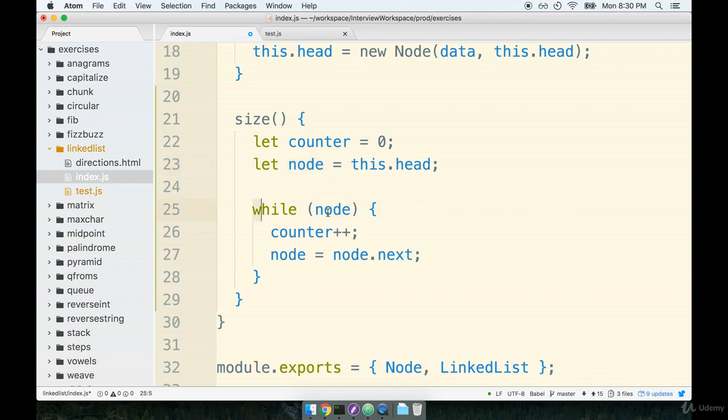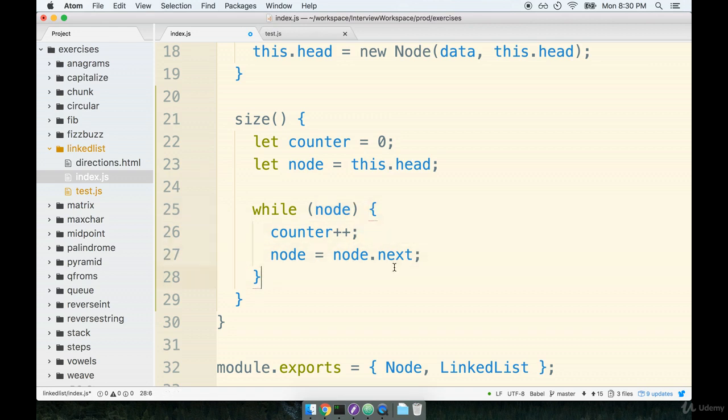So in this very first evaluation of the while loop, like when we first enter into it, if the linked list does not have a head node assigned to it, then the while loop is going to check to see if node is a truthy or falsy value. If this .head doesn't exist, so if there's not a node there right now, well then the while loop is going to fail the check right here, and so it's not going to run any code inside of it. If a node does exist, so if there is a head node, then the while loop will enter the body, because node will be a truthy value because it exists.